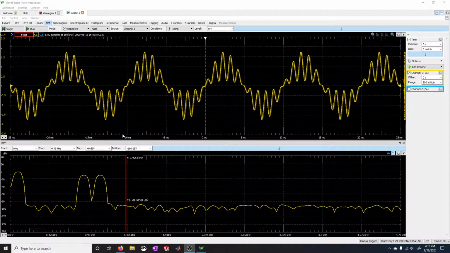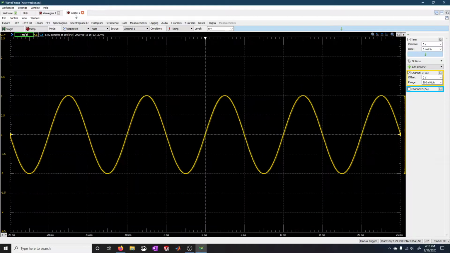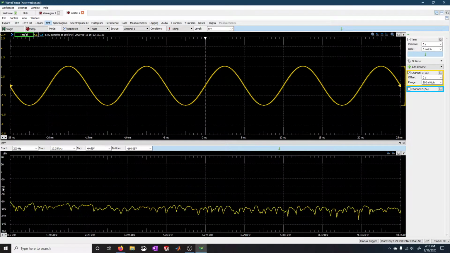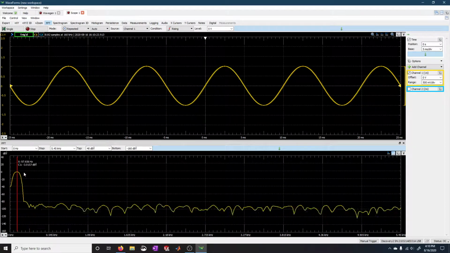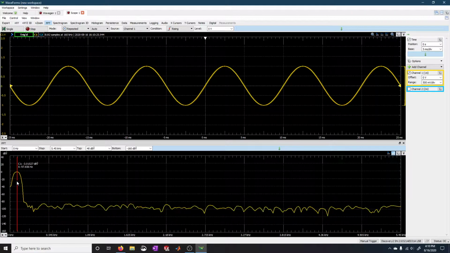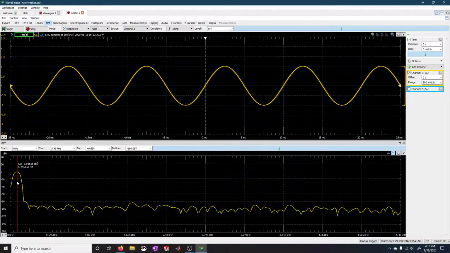If we disable the signal in the wave we're analyzing, if we hit run here, I can disable the amplitude modulation, and then we get a simple sine wave. If we do an FFT on this, we'll now see just a single peak through the whole frequency spectrum, and that peak is at 100 hertz all on its own. So this is a single 100 hertz sine wave.